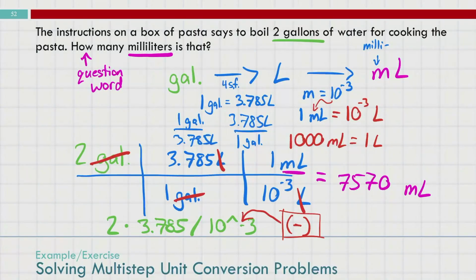In reality, it doesn't matter. You can kind of just put in however much water you want. We would just do approximately 7.5 liters, or 7,500 milliliters. But this is a science class, and so we're going to go ahead and do the significant figures. So we need to round for one significant figure. Our one significant figure is going to be that 7. We look at the 5. That tells us we're going to round up. So we'd have 8,000 milliliters.